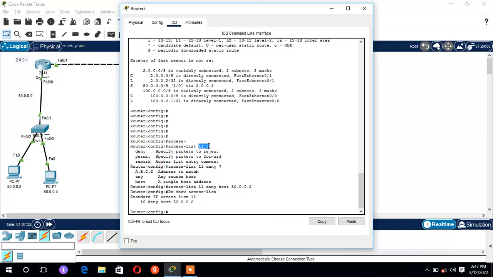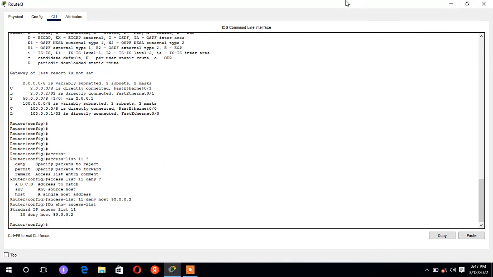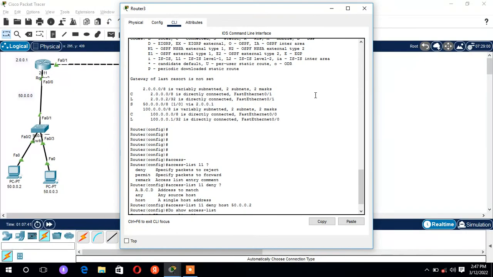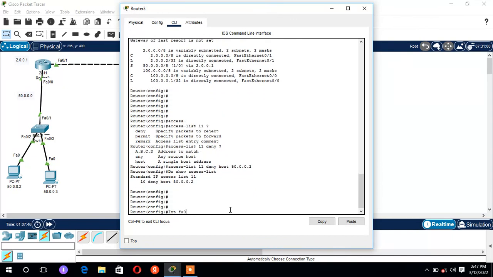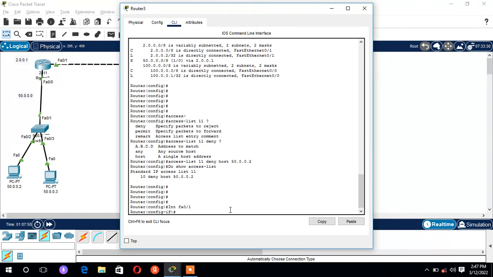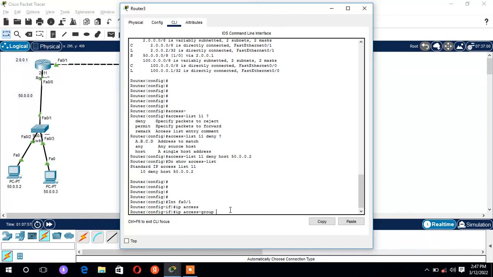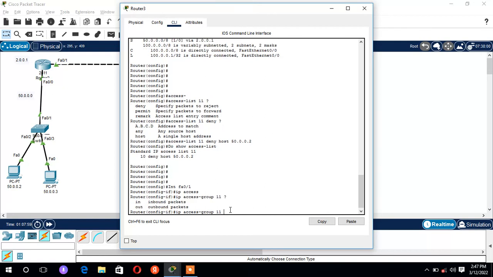So what we are going to do is go into the interface, interface FA0/1, and here we have to run one command: ip access-group 11, then question mark, and we have to tell whether it is inbound traffic or outbound traffic.